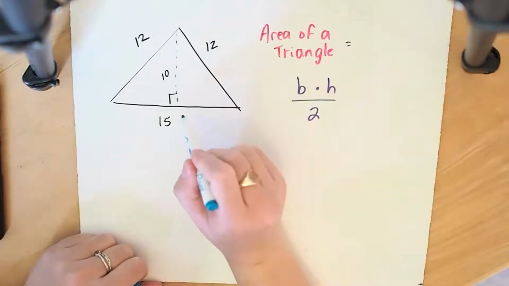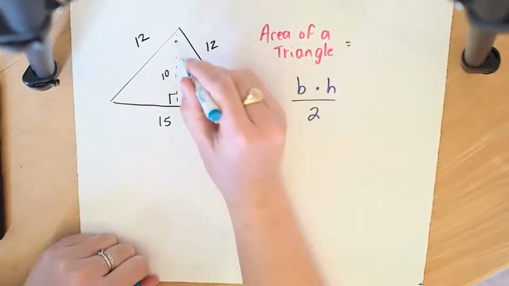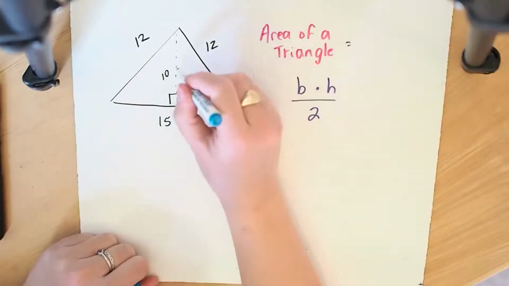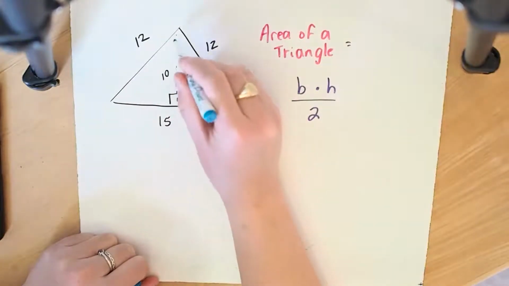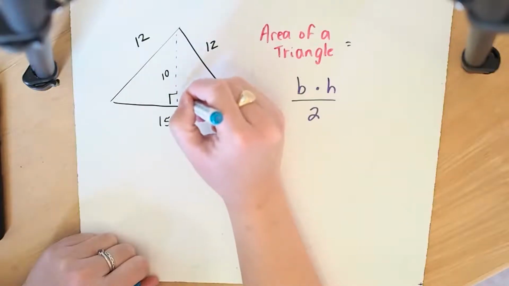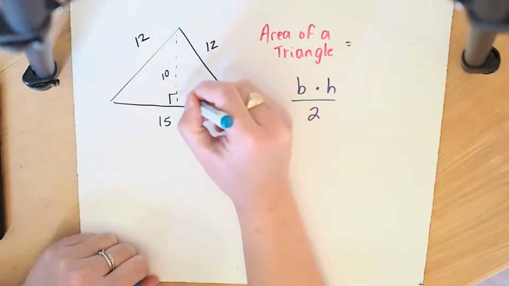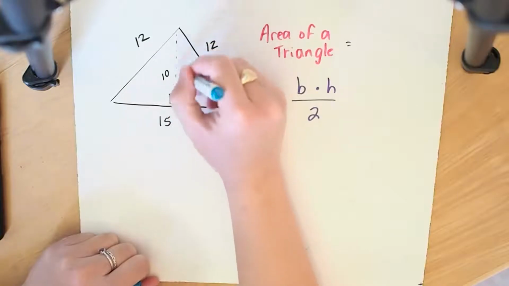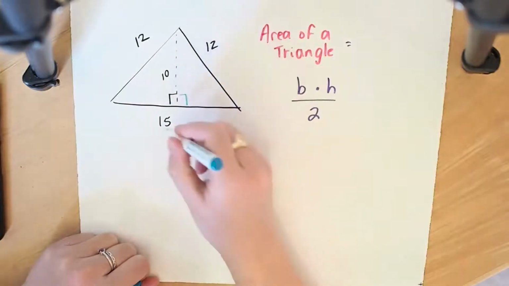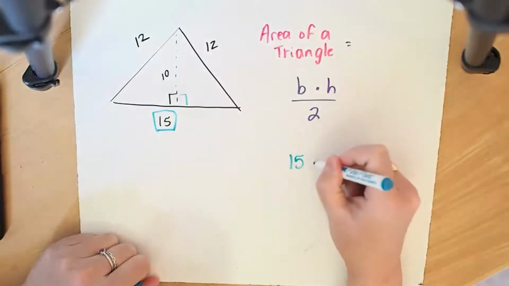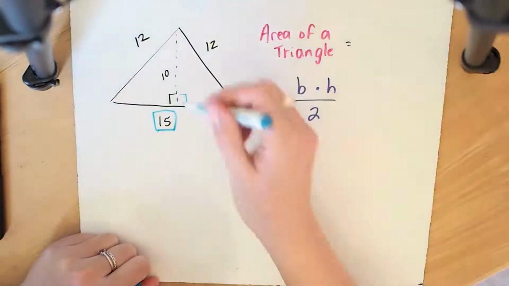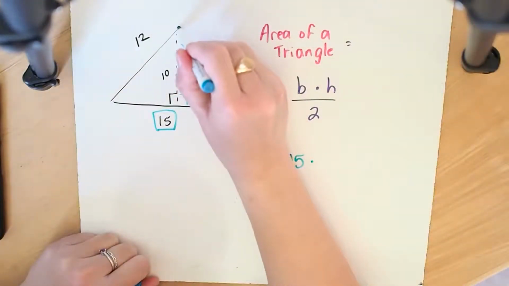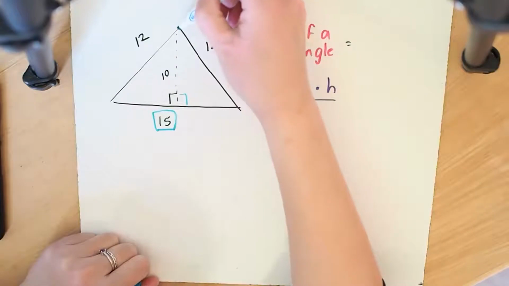When we look at a triangle that looks like this, if we see that we have this line with the square, you need to remember that this here, that looks like maybe it could look like this, a backwards H, or this, a forwards H. This line here is the height. So we're going to plug that in, 15. Any line that goes like that all the way to another point of the triangle, that measures the height.